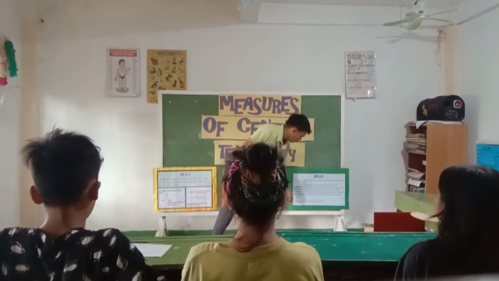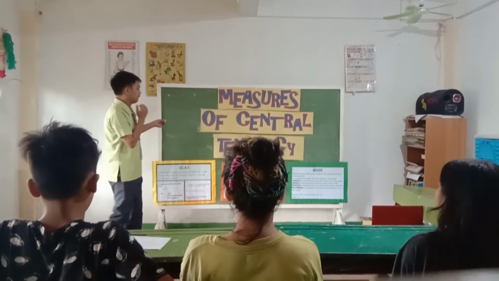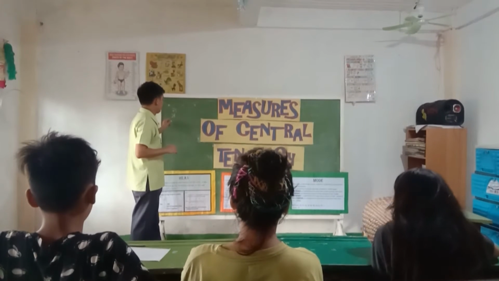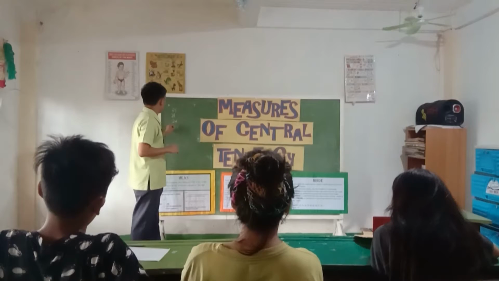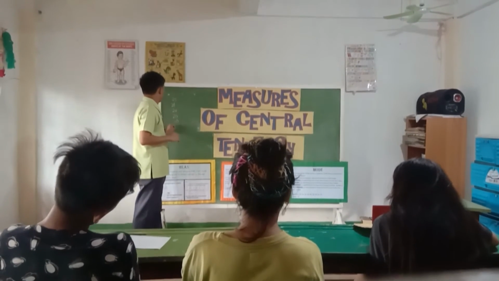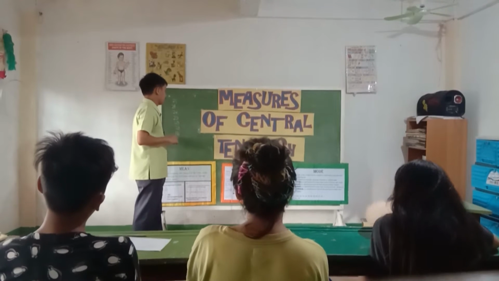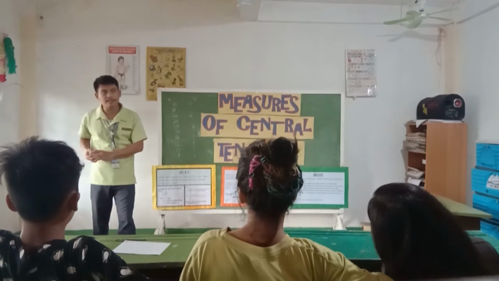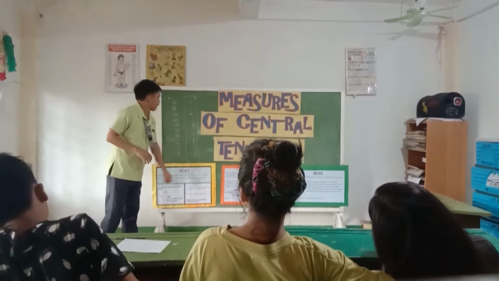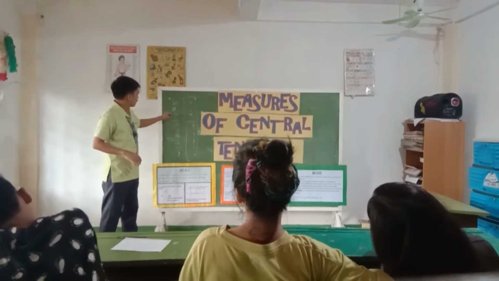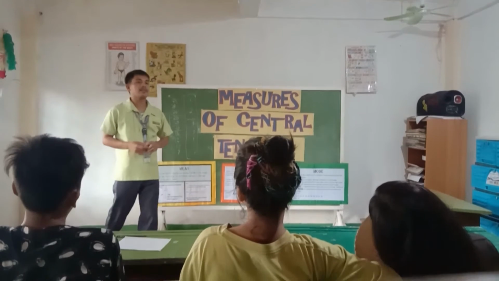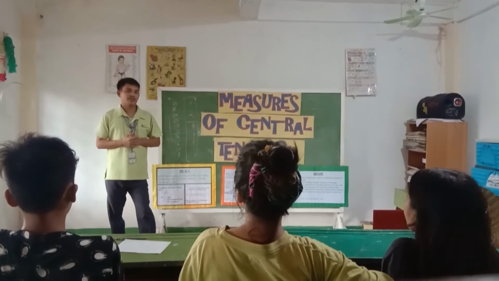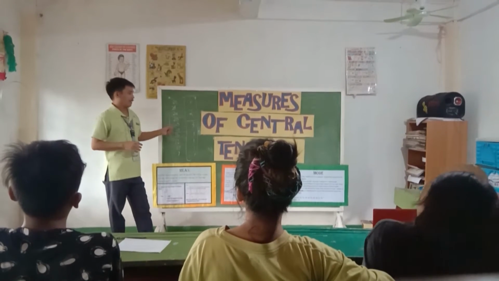In the given example, please read the data, Jamaica G. 25, 25, 24, 24, 24, 20, 20, 20, 20, 16, 16, 12, 12, 10, 10, 7, 7. So, which number occurred the most? 20. Number 20, which occurs 3 times. So, our mode is 20. What type of mode is that? Trimodal.